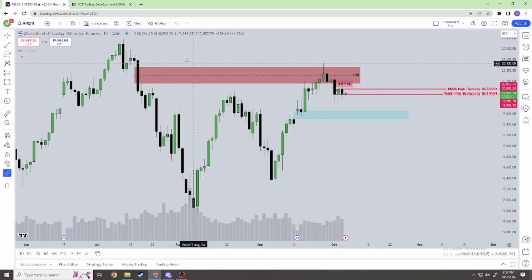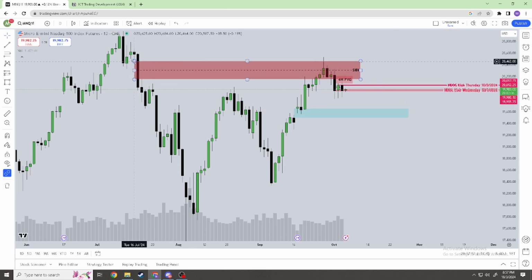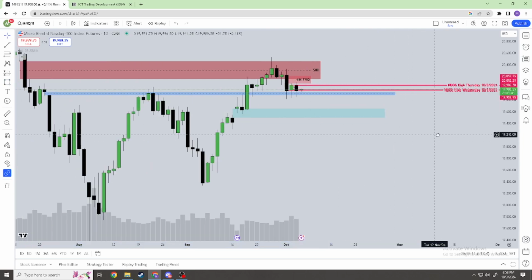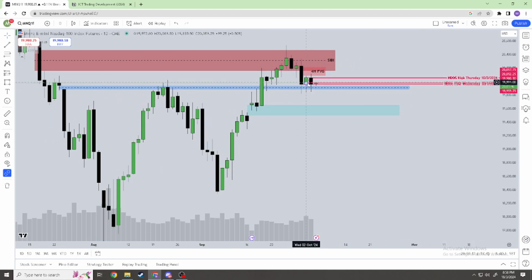So we have a SIBI right here on the daily, which I have marked out. It's a sell side imbalance, buy side inefficiency, meaning there's a lot of sell orders and buy side orders are not being delivered through it at the moment, and they're being respected. So we have this volume imbalance right here that is currently holding these bodies above, with price above this volume imbalance after it broke through.